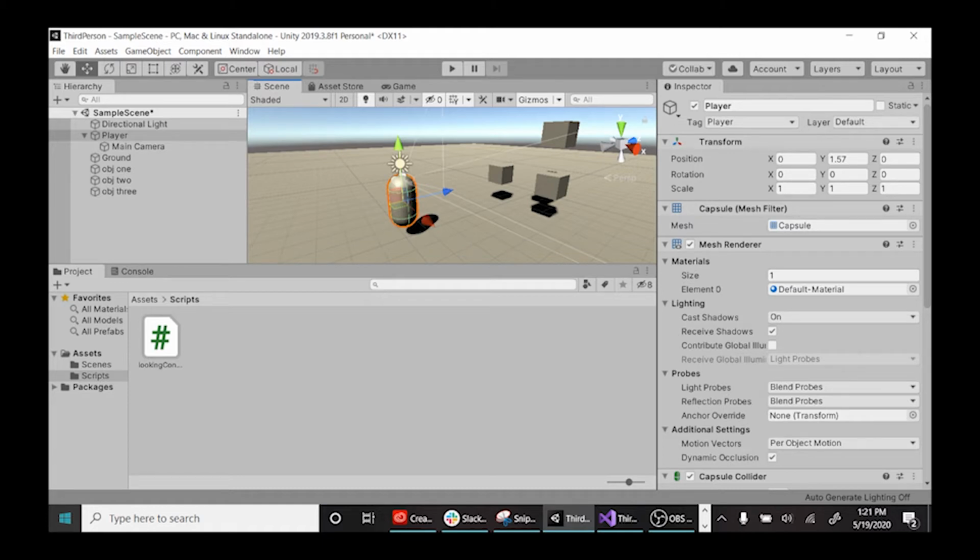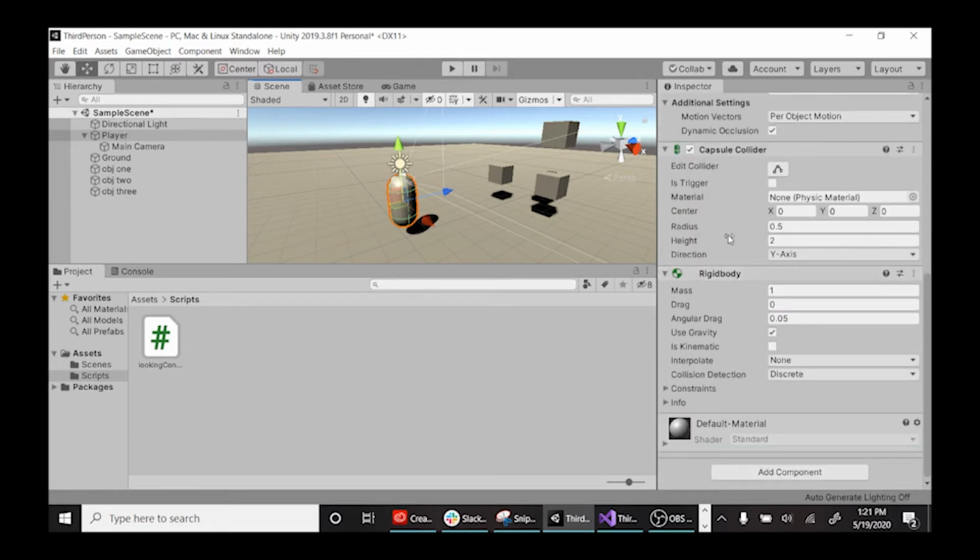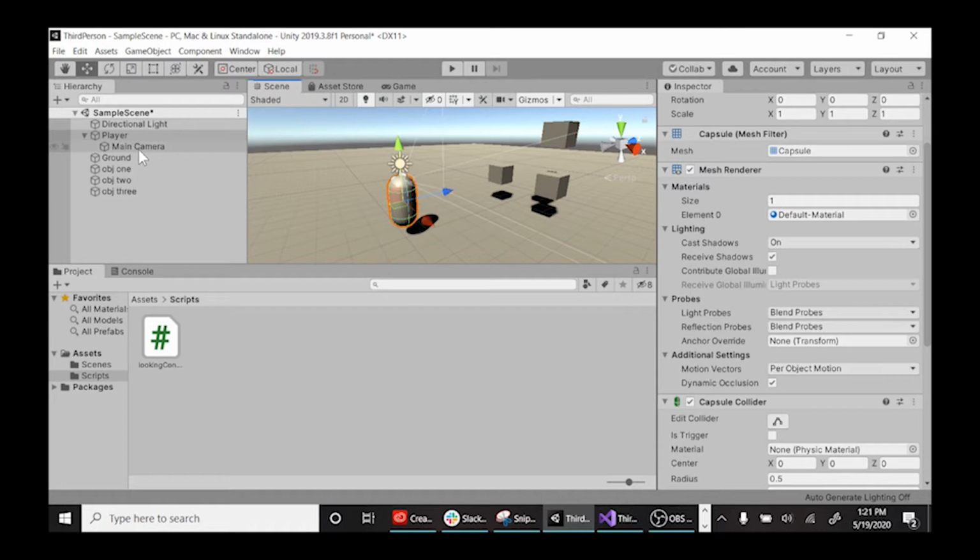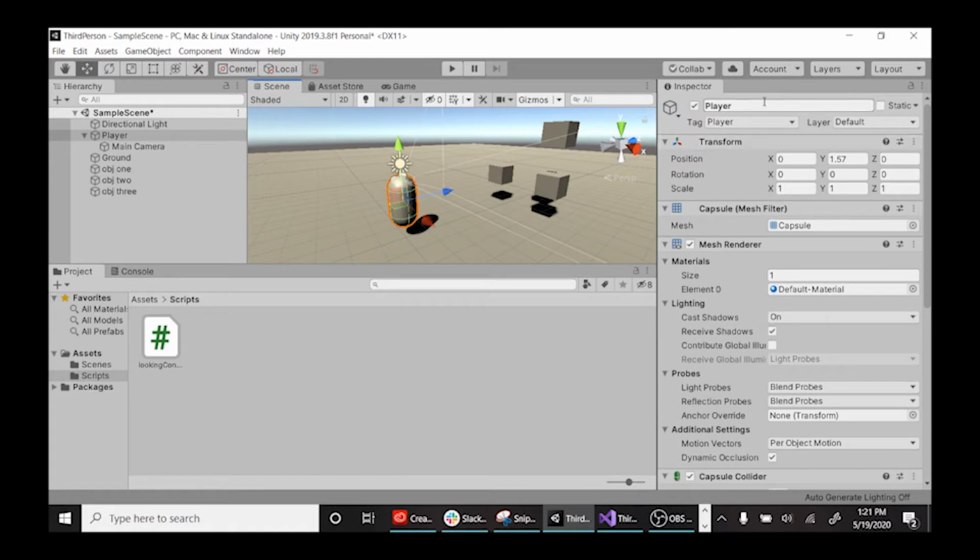So start to build out a scene similar to this. Put a plane down, build out a capsule. On that capsule, add a rigid body, and make sure it has a collider, right? Attach your main camera to your player, name your capsule player and tag it player, name your ground, and name every object in your scene, just so we stay organized and we don't lose our place. Make sure everything looks like what I've got going on here. I'm going to give us a minute or two to do that. I know I kind of rambled there a little bit; the intention was to give you more time.